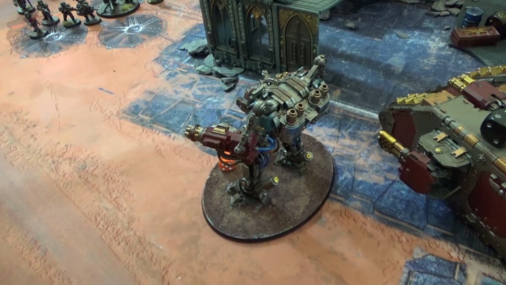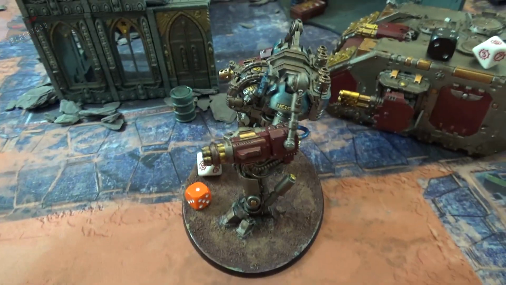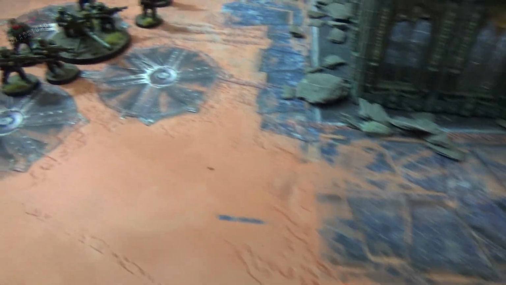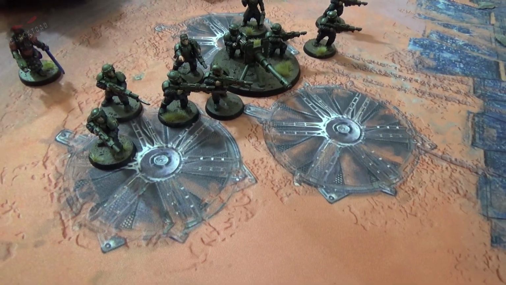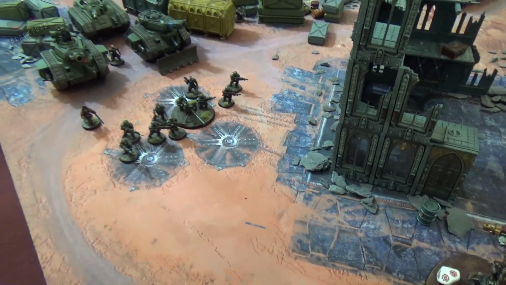And as the Grey Knights finish their assault phase, unfortunately the only assault they could try and get off was this one. That was only due to the +1 to charge in advance rolls. Over here, unfortunately, it wasn't enough to get in that control there. So that is the end of the assault phase. We'll now move on to Guard turn 2.